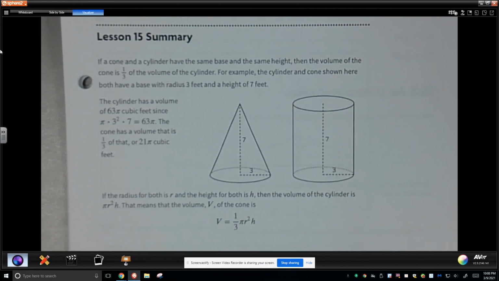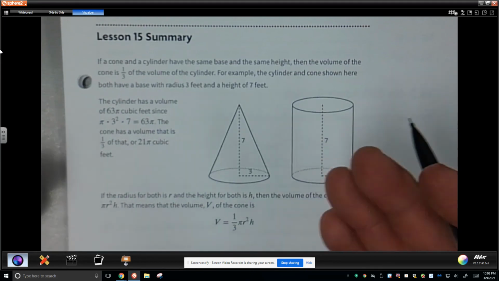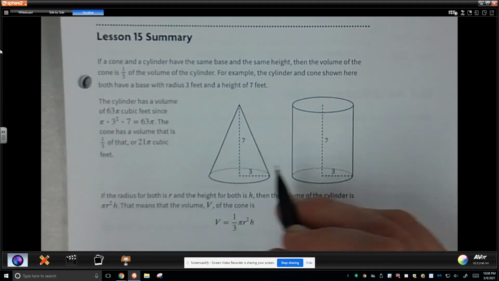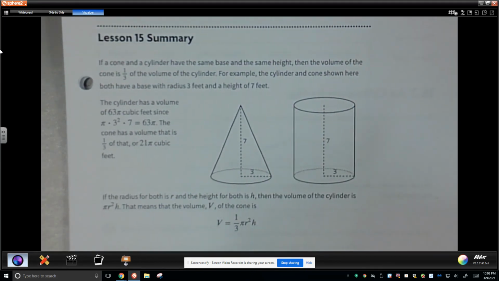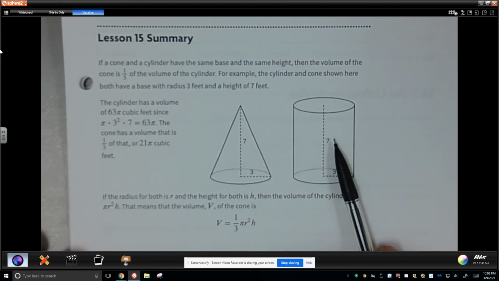Today, the thing we have to absolutely remember about all this: cones and cylinders are very, very similar. In fact, a cone can be made from a cylinder by taking a diagonal cut and just rolling the edge into a slant edge. The fact is that when we have a cone and a cylinder with equal radius and equal height, the cone will be 1/3 the volume of the cylinder.